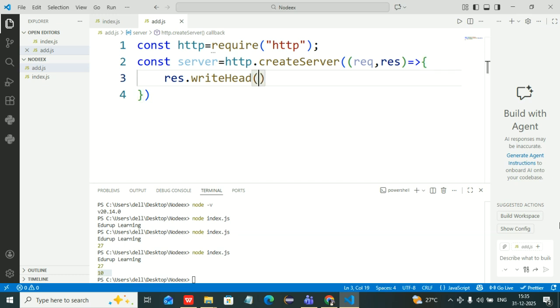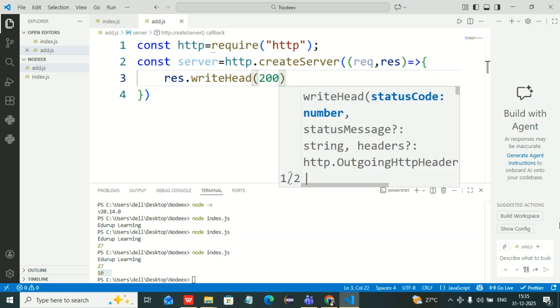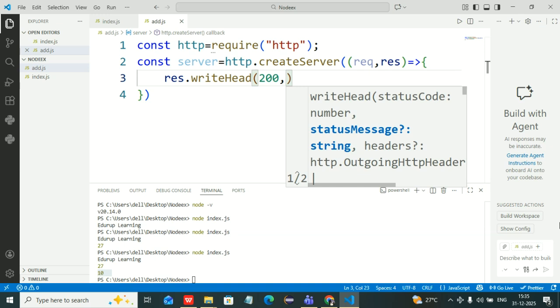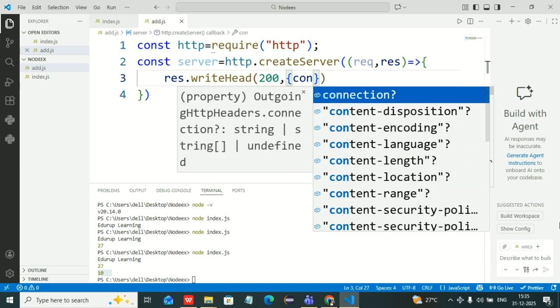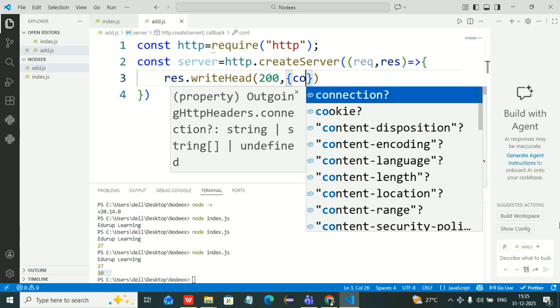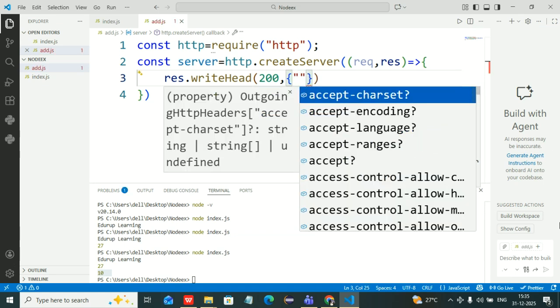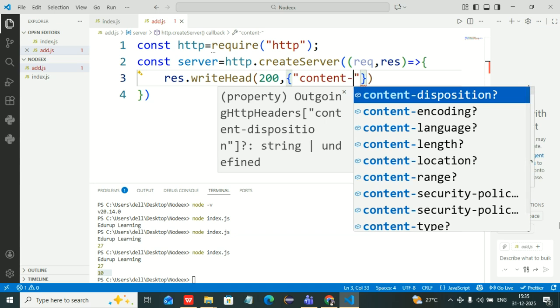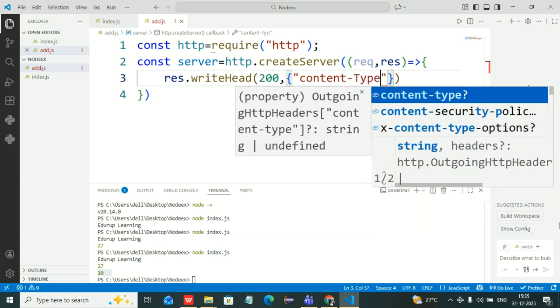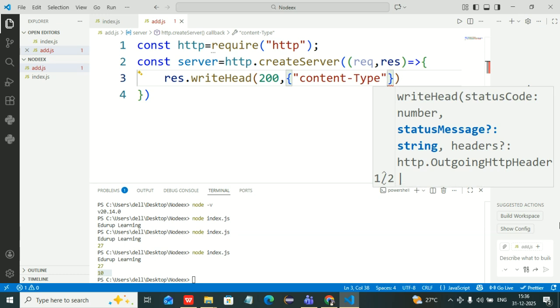In that writeHead, I'll use 200. Why I'm using it, I'll show you. Content-Type, using double quotes, mention the content type. I'm using it as text format. You can use file type, you can use anything. Okay, text, this is plain text only.